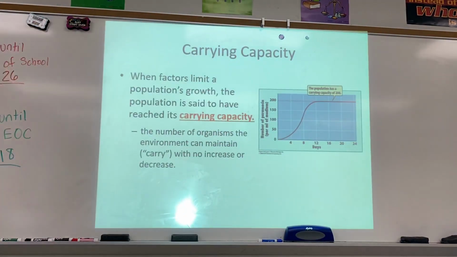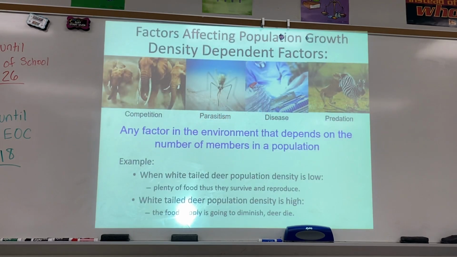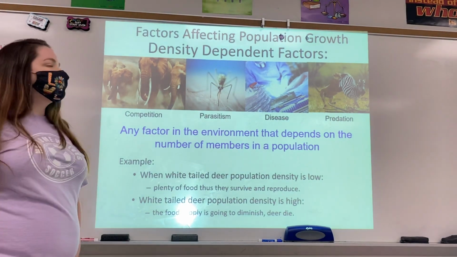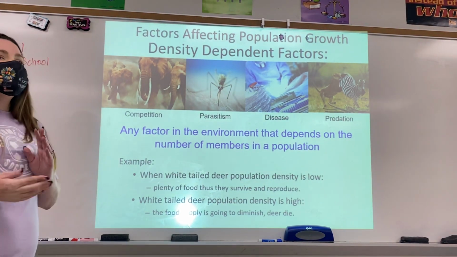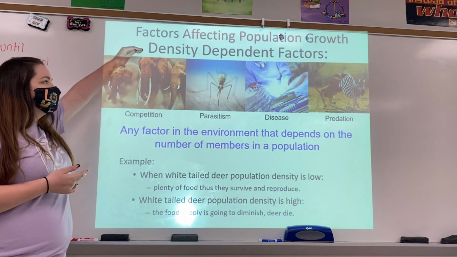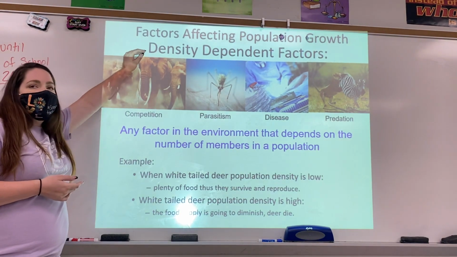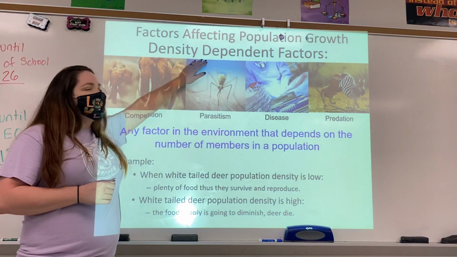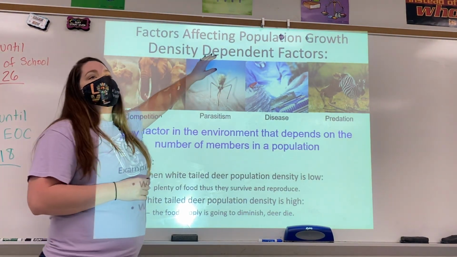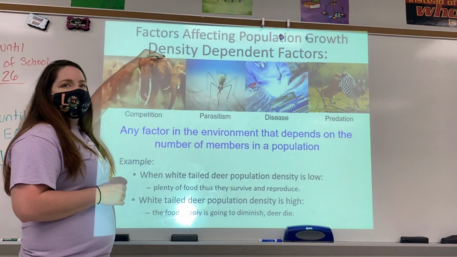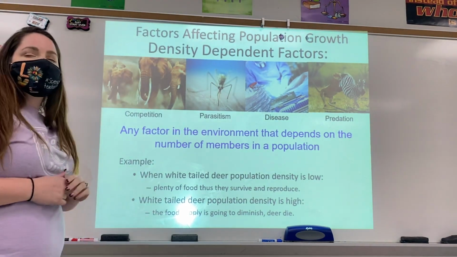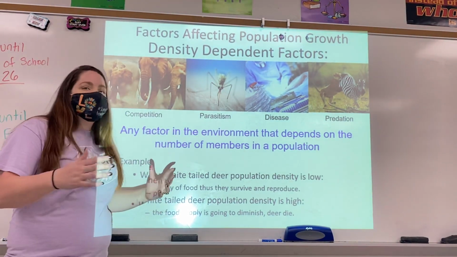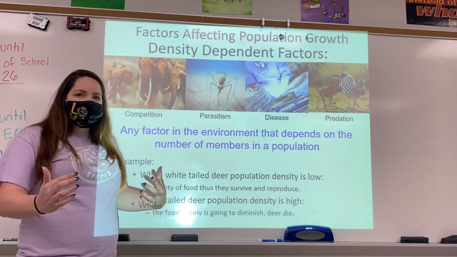So that's what carrying capacity is. All right, so you have different factors that are affecting your population growth. More specifically, you have a difference between density-dependent factors and density-independent factors. Density-dependent factors are factors that are dependent on the density of the population that you are looking at. So how many individuals do you have in this area?